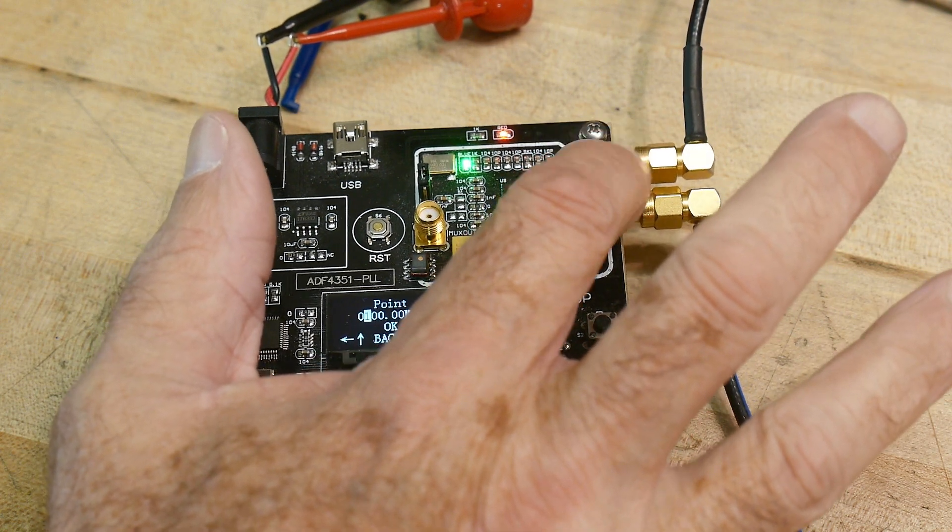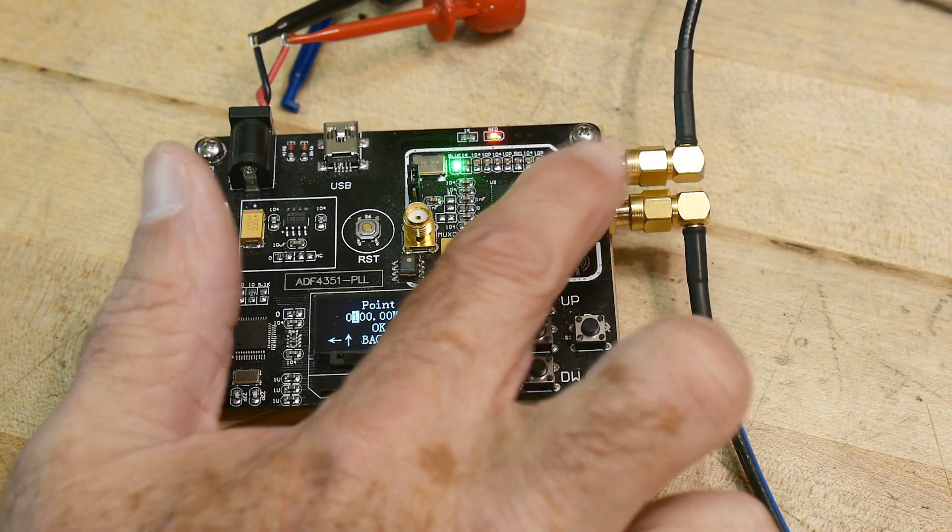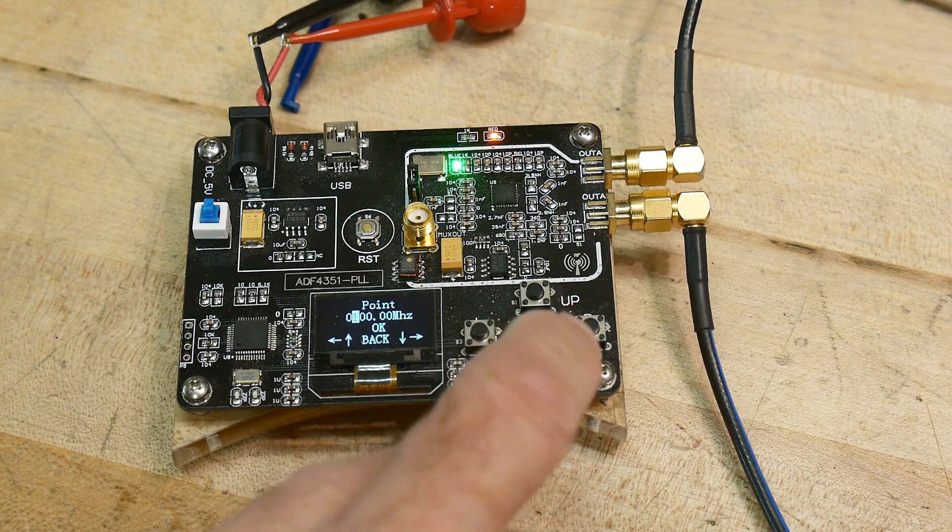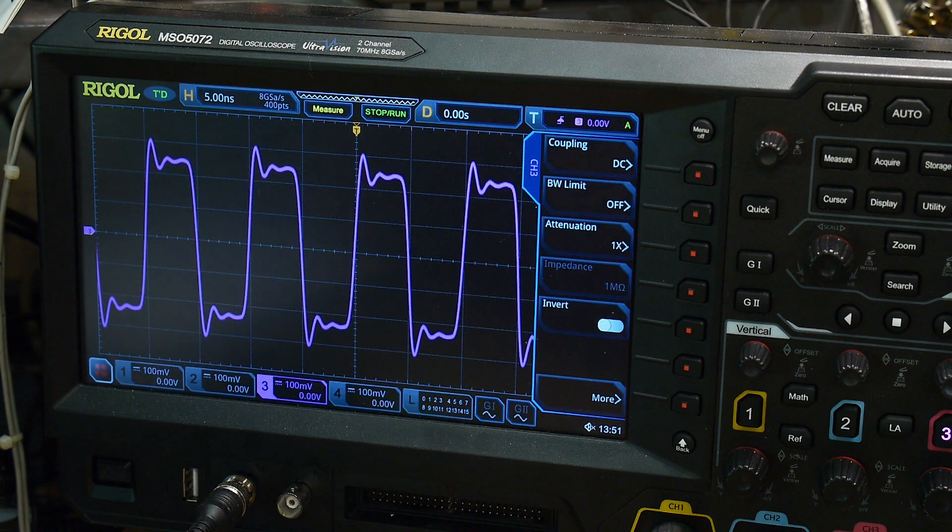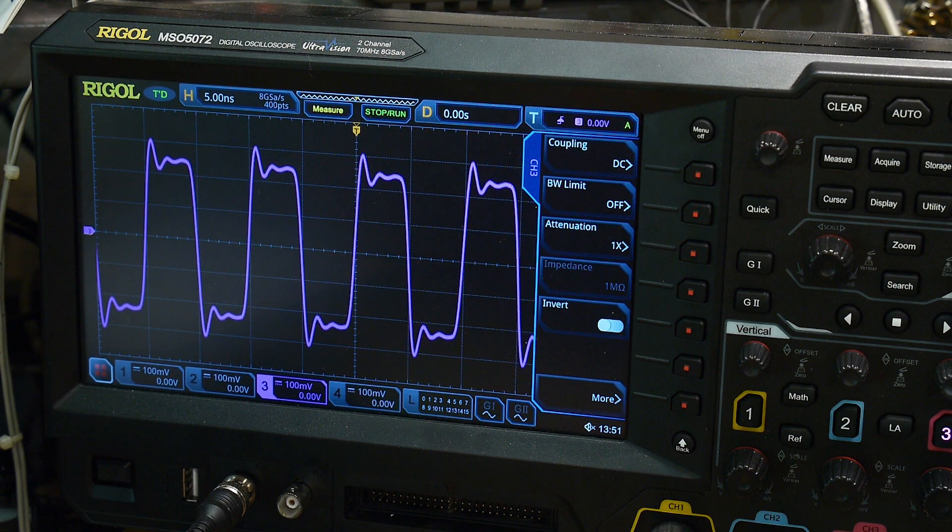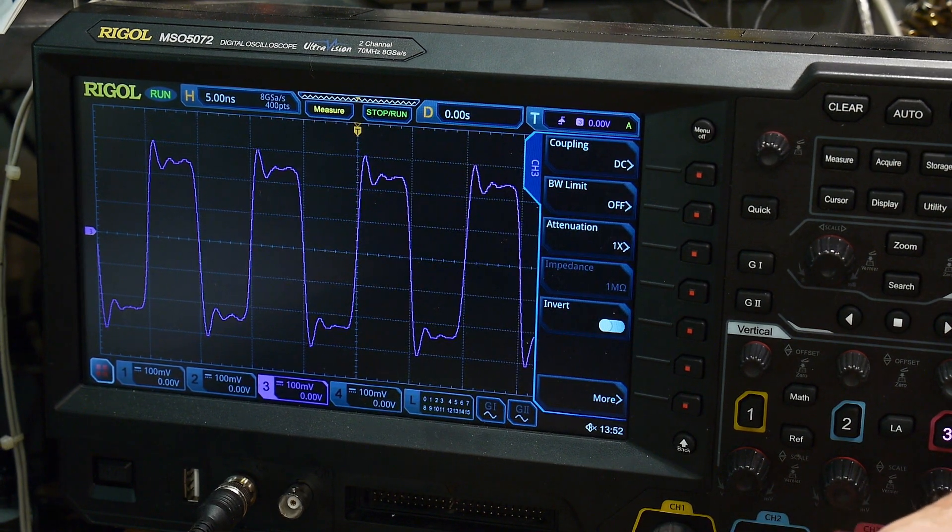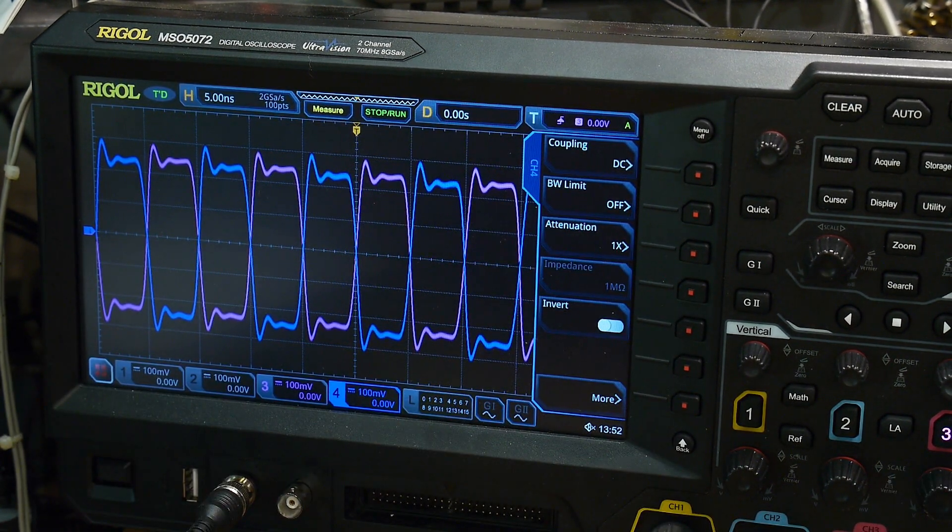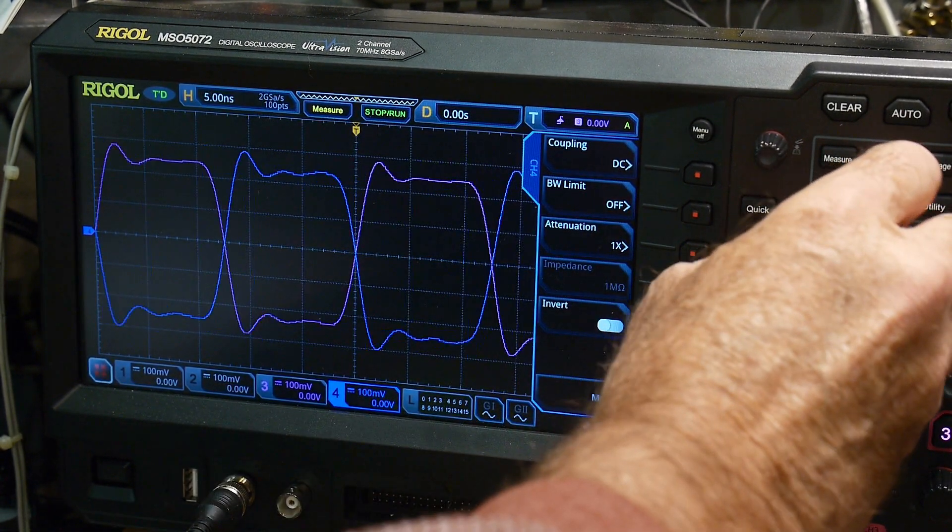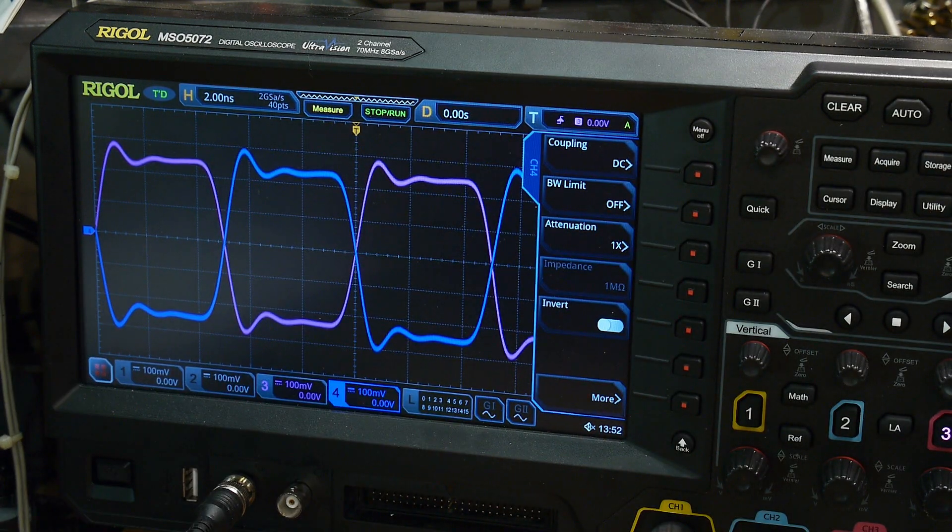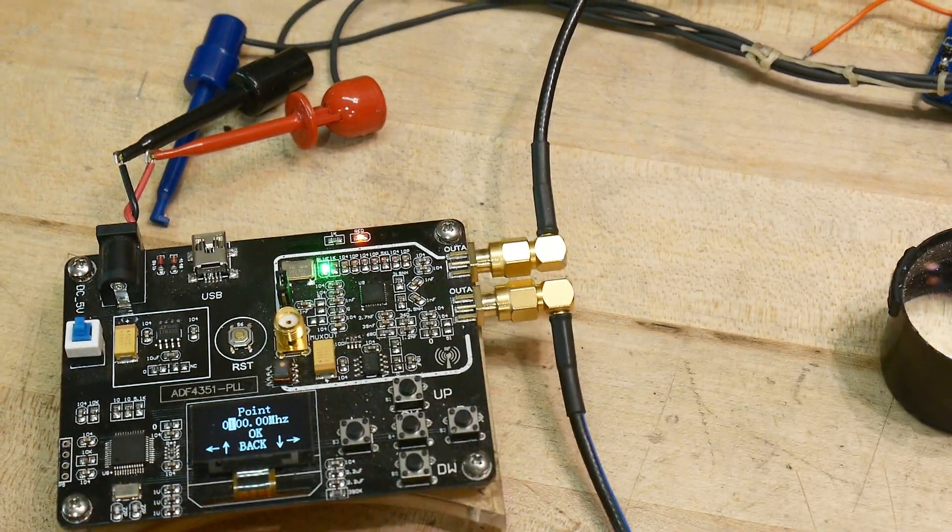There's been some confusion about why it has two ports on the output and what those two ports do. So I have it programmed for 100 megahertz, and let's take a look at that on the oscilloscope. And we see we have a square wave coming out at 100 megahertz. Now let me turn on the other channel, which is the other port, and you can see that it has two signals, and they are 180 degrees out of phase. So you get two of the same signal, but they are 180 degrees out of phase.